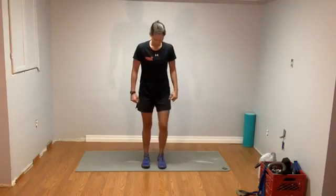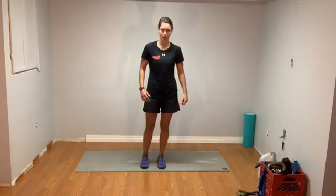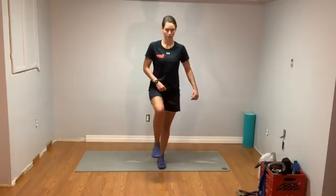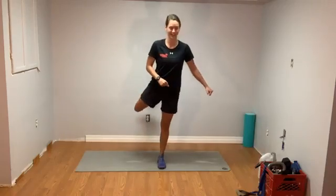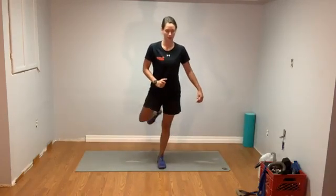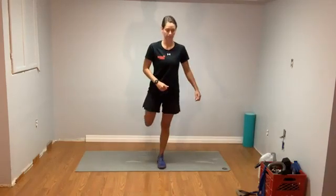Good. And the other leg. Make sure you're planted before you start. One more time this direction. Whoops. That's why it's good to hold on to something. All right, and reverse that. And one more time.